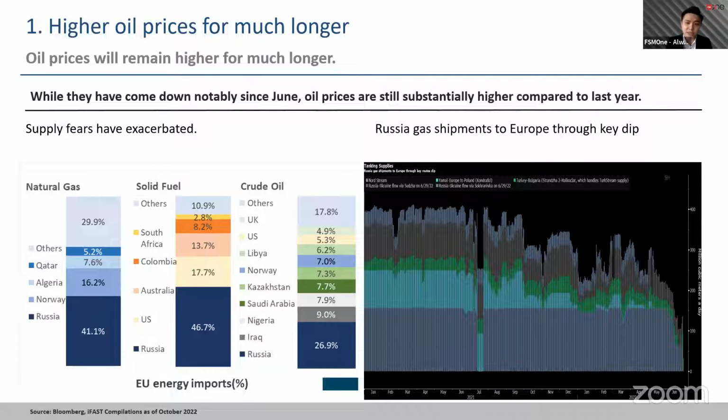And to further worsen the situation, there was the leakage of the Nord Stream 1 pipeline, I assume you have heard the news. The leakage of this pipeline has completely cut off Europe from Russia's natural gas. And thus we expect this will cause higher prices for natural gas moving forward.